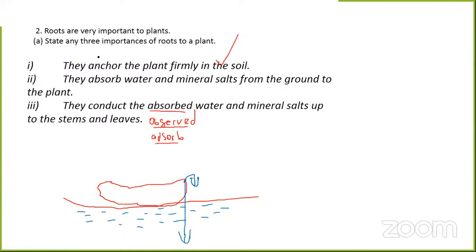So to anchor means to hold firmly. It's like in Uganda, okunyweza. To anchor, to hold it in a given place. So to anchor just means to hold firmly. And then, also they conduct the absorbed water and mineral salts up the stem. To conduct is like to push, to move, to let flow, all that. Then we can go to the next.